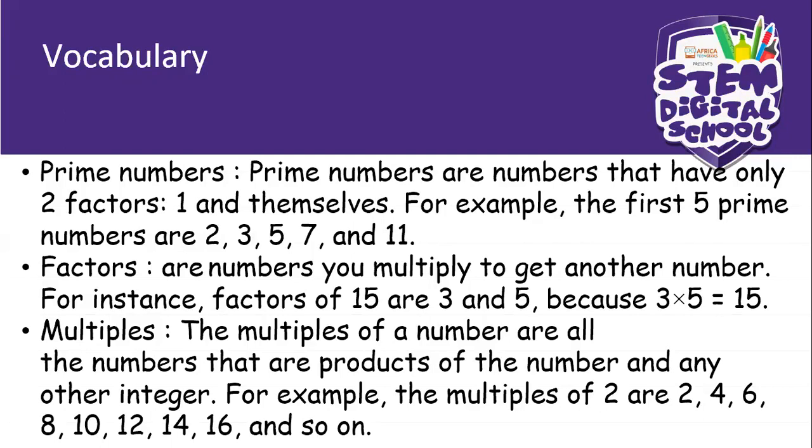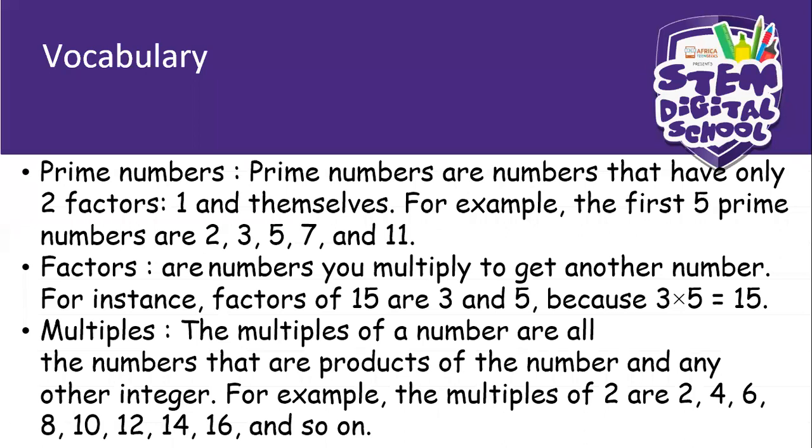When we look at a prime number, you're looking at a number that is only divisible by 1 and the number itself. So out of all the numbers in the whole counting system, a prime number can only be divided by 1 and itself. Understand? So its factors would be 1 and itself.